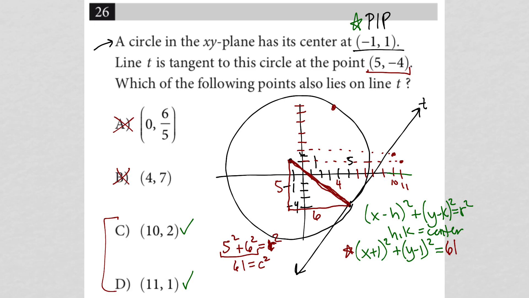So the radius, the slope of this radius is, let's see, I already actually kind of found it. It's negative 5, right? So rise over run would be negative 5 over 6. So the slope of the tangent line would be the opposite reciprocal. It would be 6 over 5. So I have a point 5, negative 4, and I know the slope of the tangent line is positive 6 over 5.